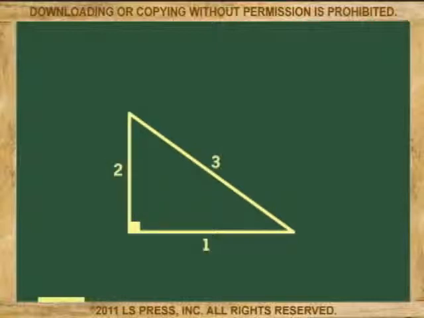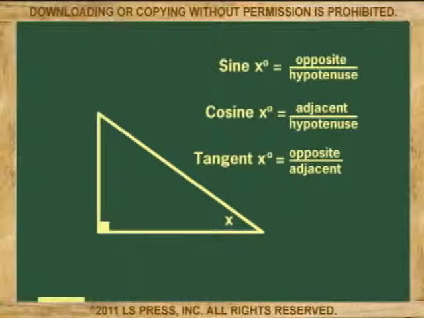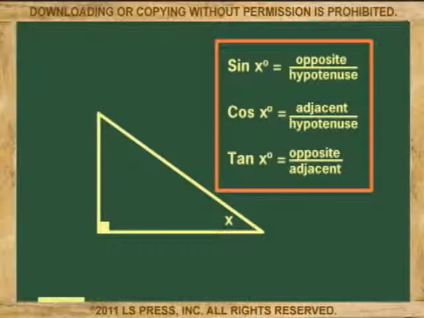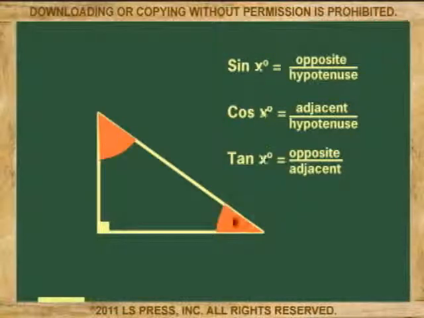Because a right triangle has 3 sides, then there are 3 basic trigonometric ratios to study. There are more ratios, but because this is an introduction, we will only study 3. The 3 ratios for each angle are the sine ratio, the cosine ratio, and the tangent ratio. In trigonometry, we only compute the ratios for the angles that change. This means that the 90-degree angle of the right triangle will have no ratios.